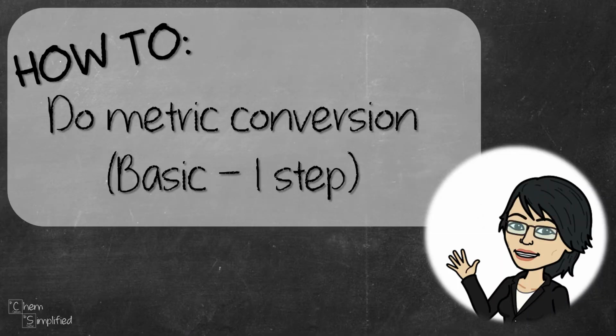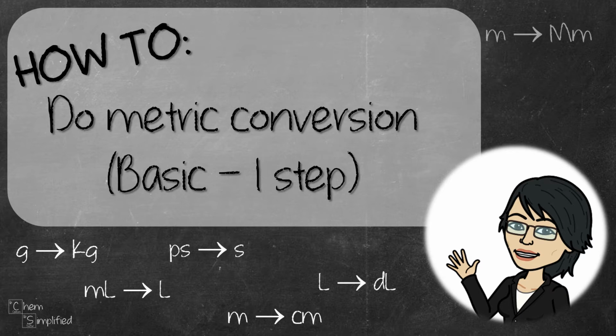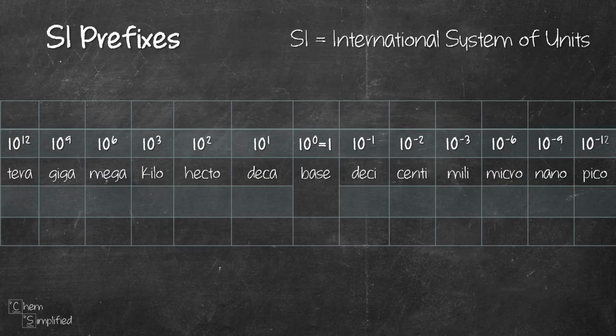In this video, we're going to go through how to do metric conversion involving one prefix, like picosecond going to second, meter going to megameter, centimeter cube going to meter cube, just to name a few. I'm going to share with you a foolproof method and tips to make sure you'll be able to do the conversion successfully. Let's get to know some of the common SI prefixes.